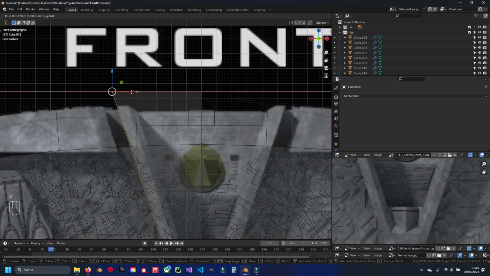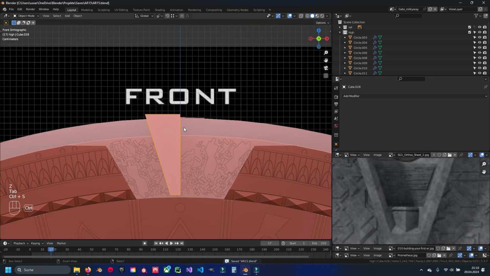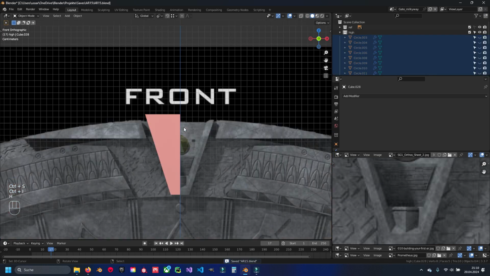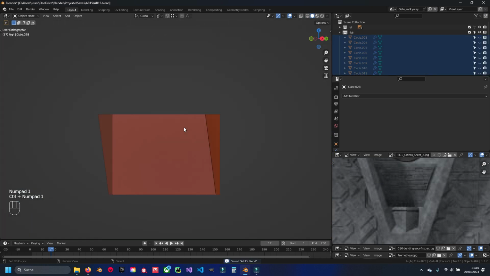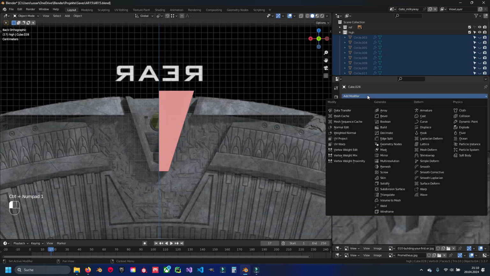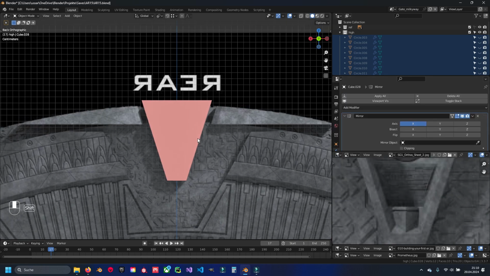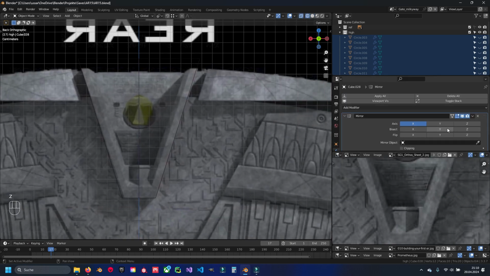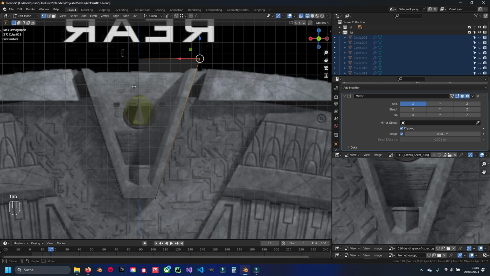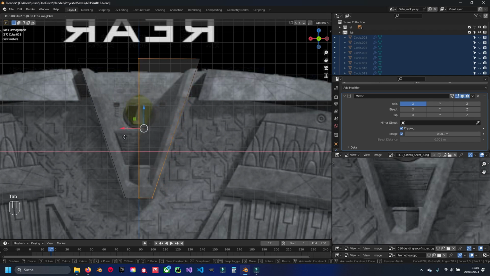I think that's good. Alright, so hide the rest. And we have to add a mirror modifier here, so we can add the rest here. Activate clipping, so you're sure that you're just in the middle.